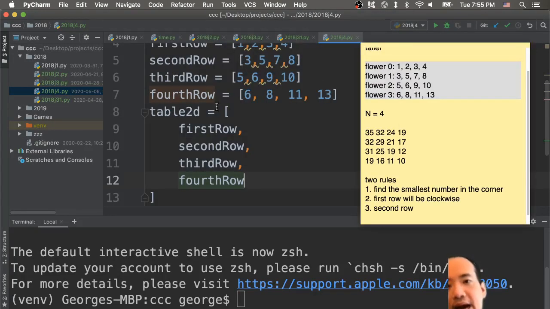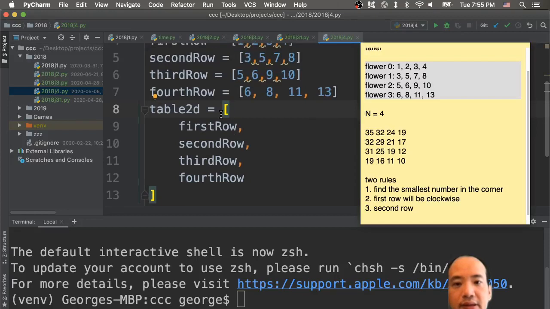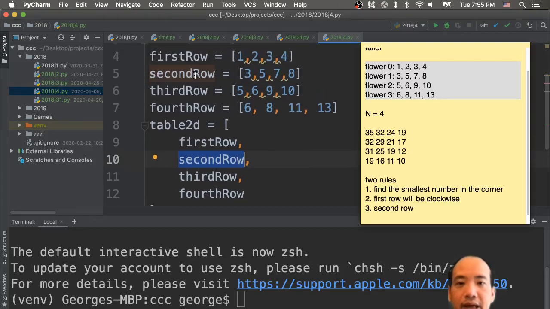So I'm going to explain it like this. The first row is the first item in the table 2D list. You see, the first one is this one. The second one is the second row, this list.